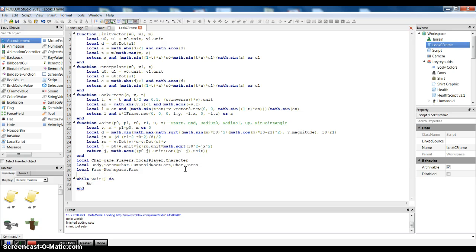And then we're going to set some stuff here because I don't want to have to type in Vector3.new all the time. So local v3 equals Vector3.new, comma, and I don't want to type in cf all the time. So cf equals CFrame.new.